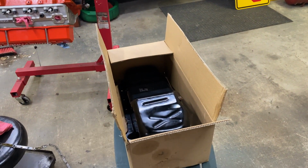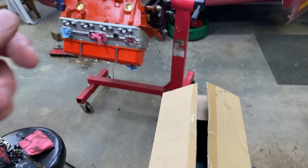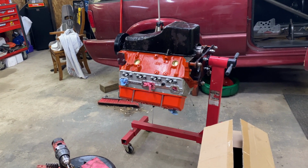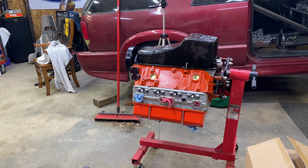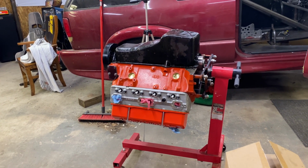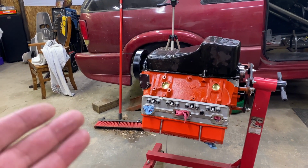All right, well, we got that junk Chinese pan stuck back in the box here. We're gonna take that back over to Tony's, like I said, and have him return it. And I'm gonna make a Summit order and get the rest of the stuff that we need for this engine. He needs some intake plugs. He wants to order a carburetor. He said something about putting a 750 Demon on it. What else do we need? Exhaust gaskets for the headers. There's a couple plugs on the intake that we need. Just oddball stuff.